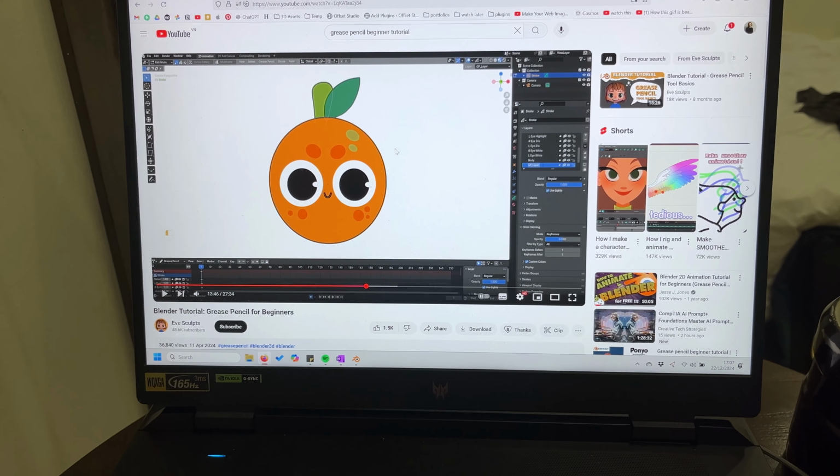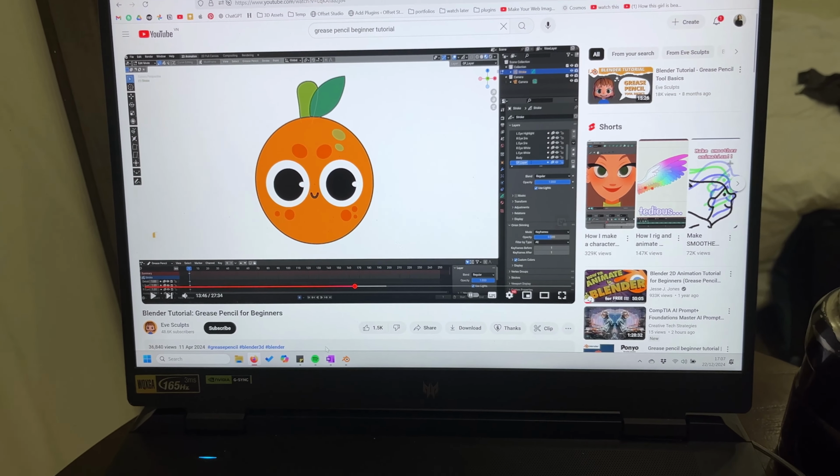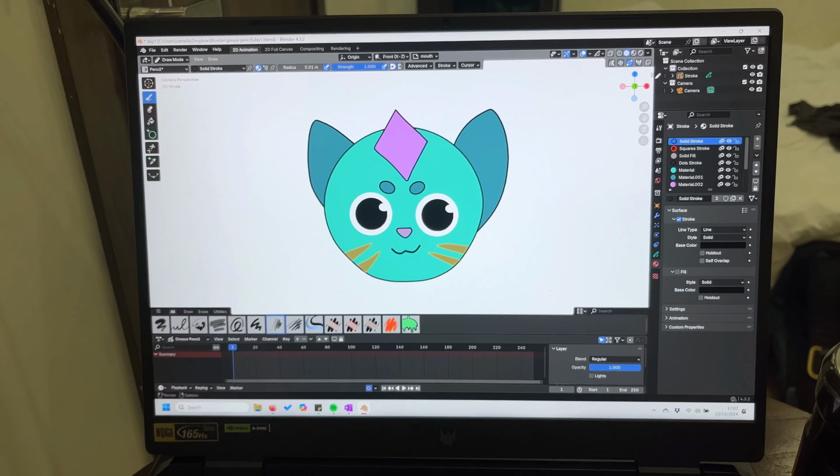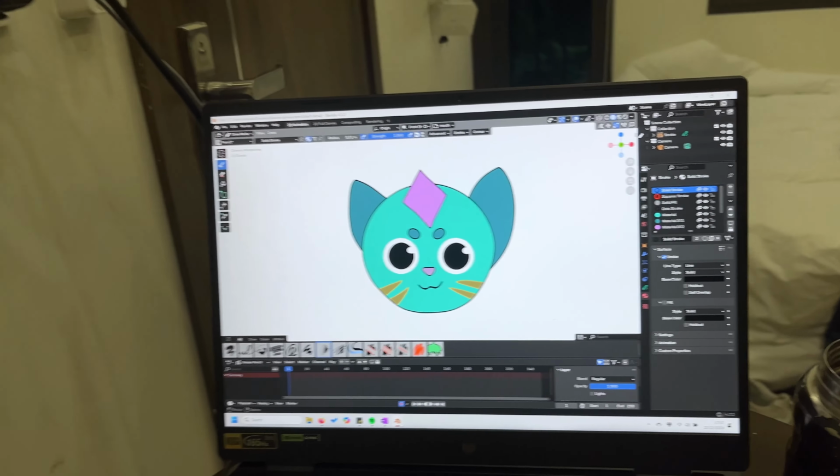Okay, so I think it's going well. I should have got to this point now. And this is what I've come up with. It's really pissing me off how much I need to create a layer for everything that I do. And I also forgot how hard it is to learn a new software.